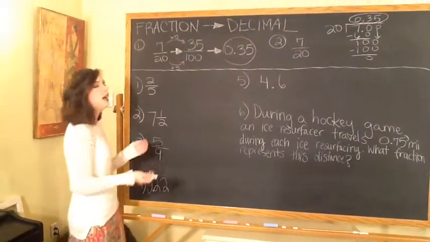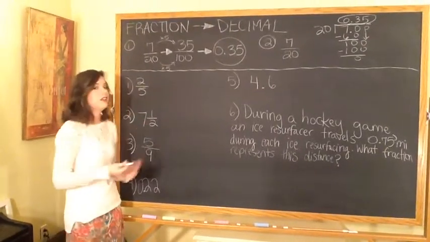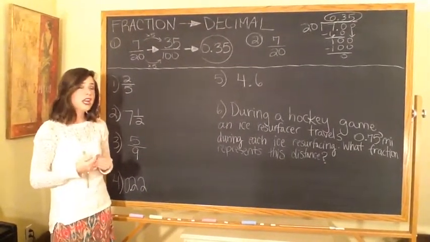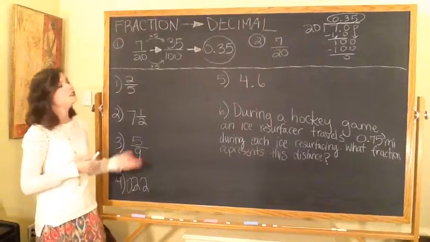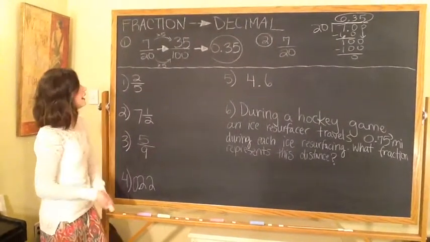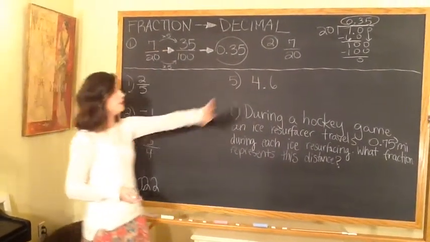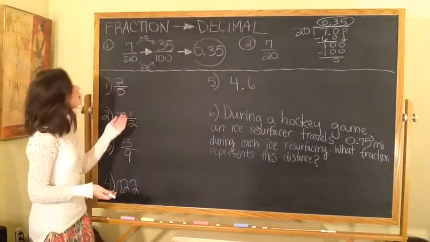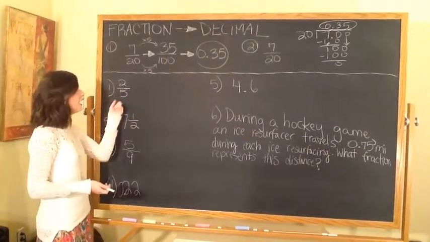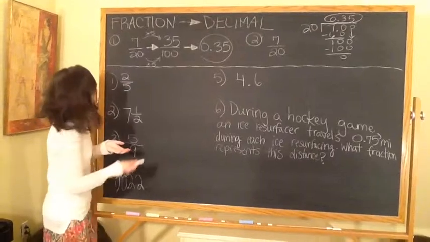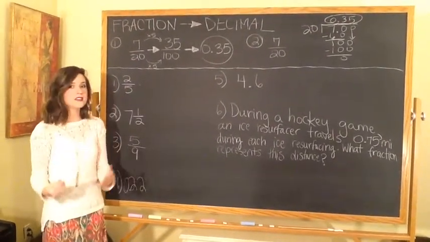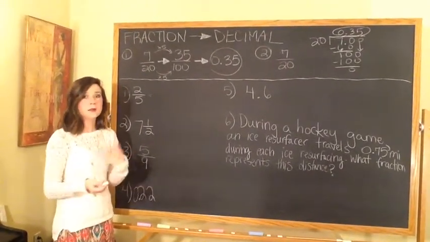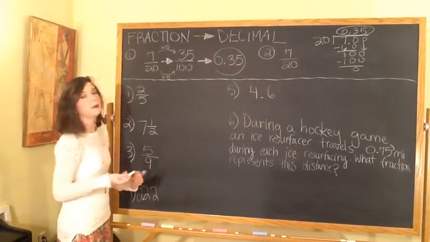Alright, my first fraction is 2/5. Now I'm going to go ahead and change 2/5 into the decimal form. Now I can use this form or I can use this form. And I'm going to go ahead and use this one since 5 is close to 10 and I could have the tenths in the denominator, which will tell me what place value my number will go in. So I'm going to do that.